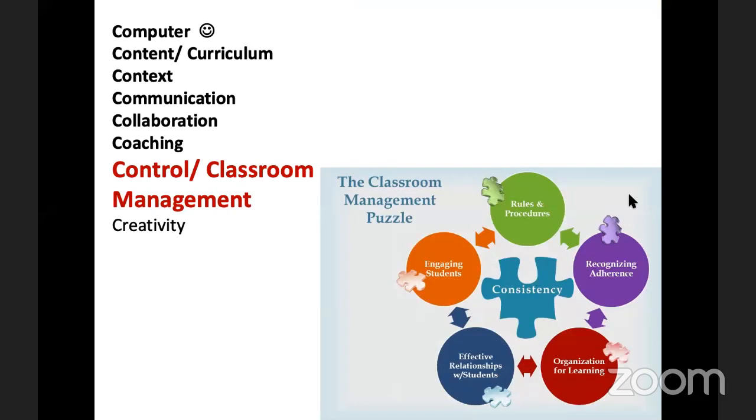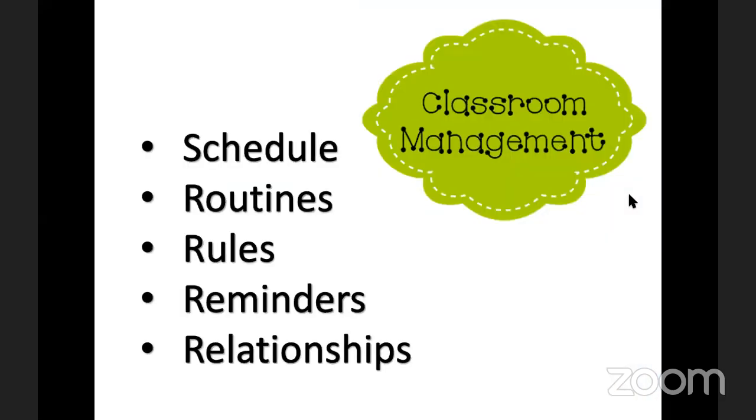For some of you, you might have an issue with the word control or discipline. It's just controlling the environment of the particular class. We're not saying control. So I just listed the 5 key things for online learning that I think you should focus on. One is keep a schedule. So again, keep a schedule for your class when you say this is the schedule that we will meet together.